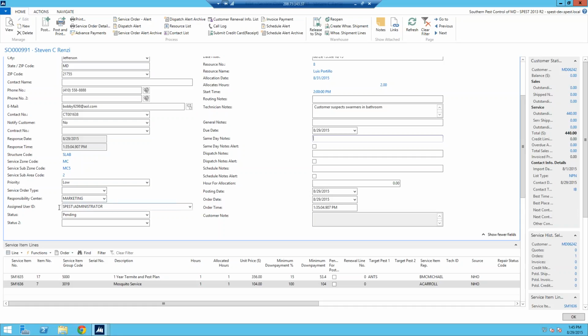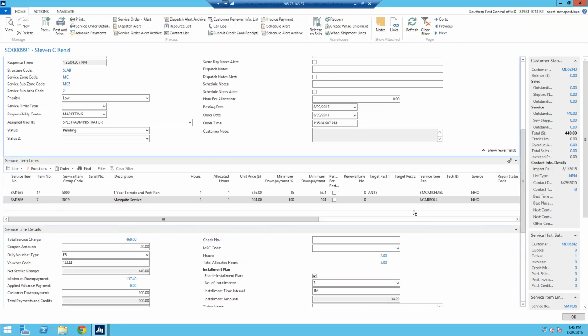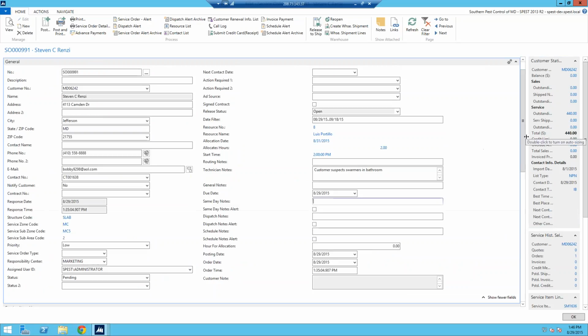So I'm logged in as administrator, so it's assigning the service order to me as administrator. If I had logged in under A. Carroll for Ashley or B. McMichael for myself, it would say S-Pesh/B. McMichael, and then it also knows which department I'm in. So the system, when you create a service order, it records who is actually creating it. So again, we've just created an IC to run for, again, 2 o'clock on Monday, or an ICPC.